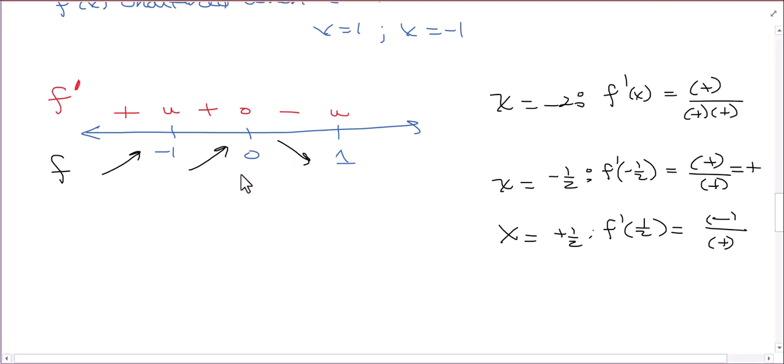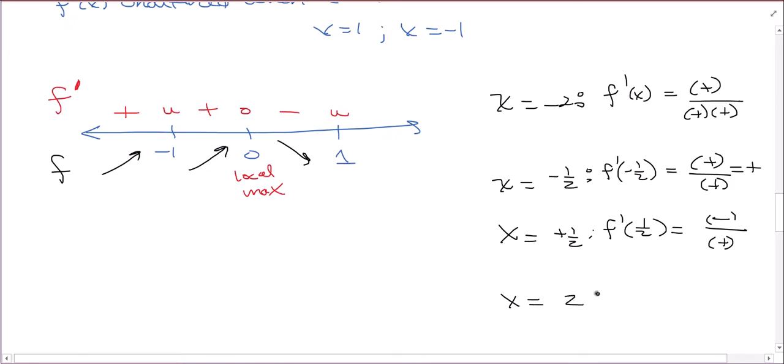So what sort of a thing do we have at 0? You go from increasing to decreasing. So this is going to be a local max. That's where the local max occurs. To find what the maximum value there is, you have to plug in 0, which actually we know f of 0 is 0.